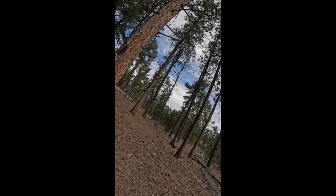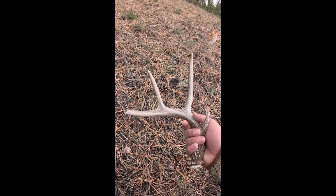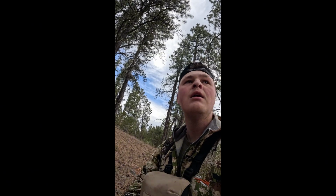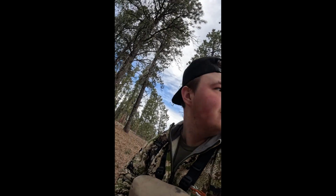Well, you guys, walking up on number 1. I actually didn't even see it till I was standing right where I am now. But it looks like it's brown. Yeah, sure enough it is. Look at that. Sucker was just dropped. So for all you haters out there, fuck, don't tell me that's those elk. Okay, we're good. For all you haters out there, it's February, it's too early. Eat it.